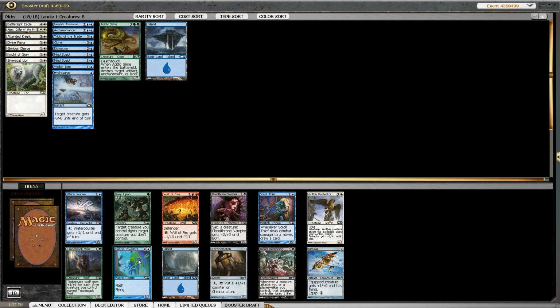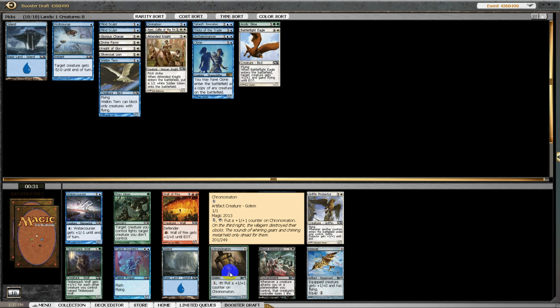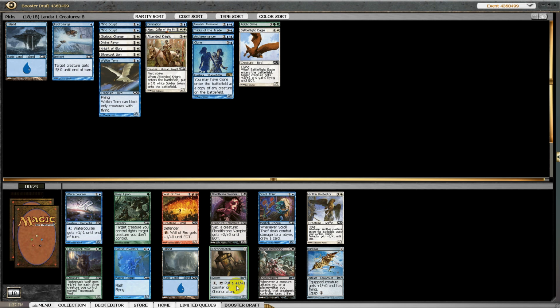Really good stuff. Scroll Thief is quite good, of course. I don't know if I've had to make this. Maybe I have. But, invaders are good too. Brave, all that's good stuff. Griffin. But Chronometon versus Scroll Thief, interesting. I don't think I've had to do that.